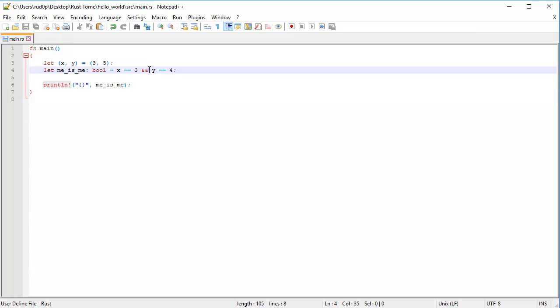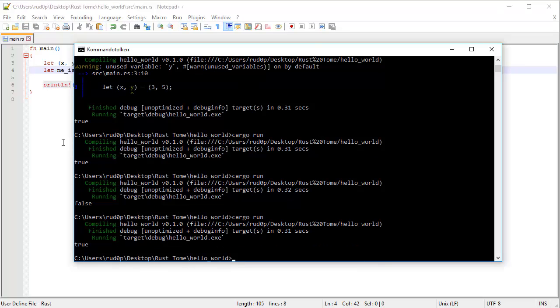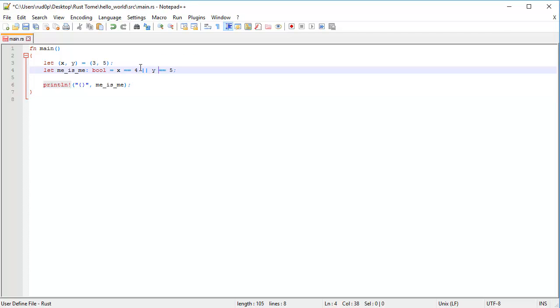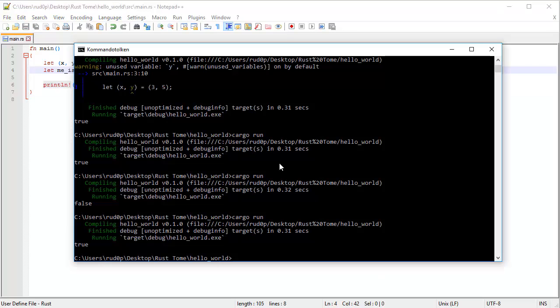And then there's also the highly logical or, two vertical bars in a row. So now we're checking to say, is x 3? That's true. Or y is equal to 4, which is not, but since this is true, then it's going to be true nonetheless. Because if either this is true or this is true, it doesn't matter which one is true. It only matters if one is true. Now if both were true, that would work very well as well. So these both actually, as a matter of fact, have to be false in order for us to get this to false.